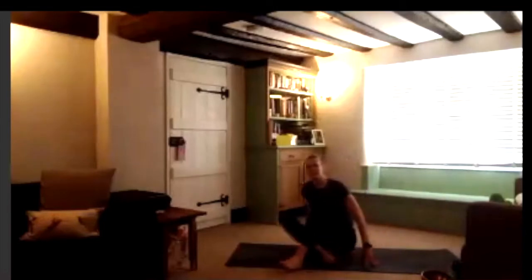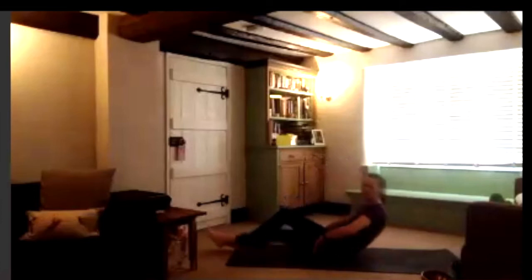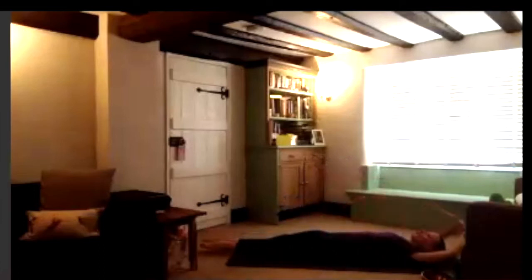And then take a full body stretch. Point your toes, arms above your head. And then hug your knees into your chest. And if it feels good on your low back, you can rock side to side.